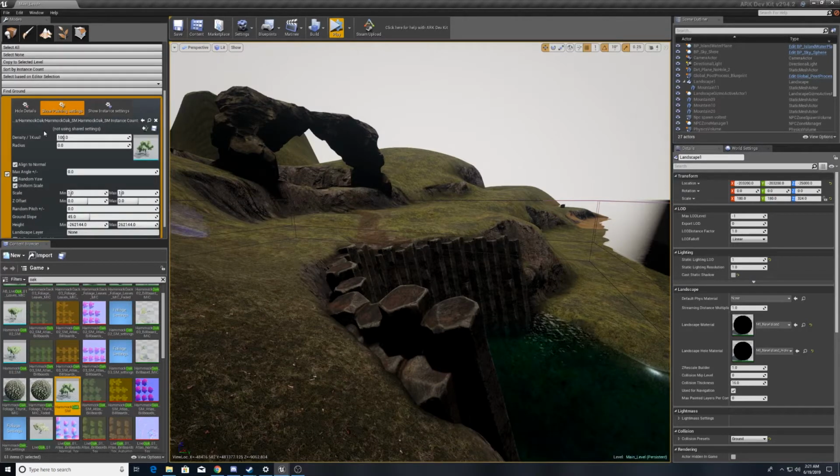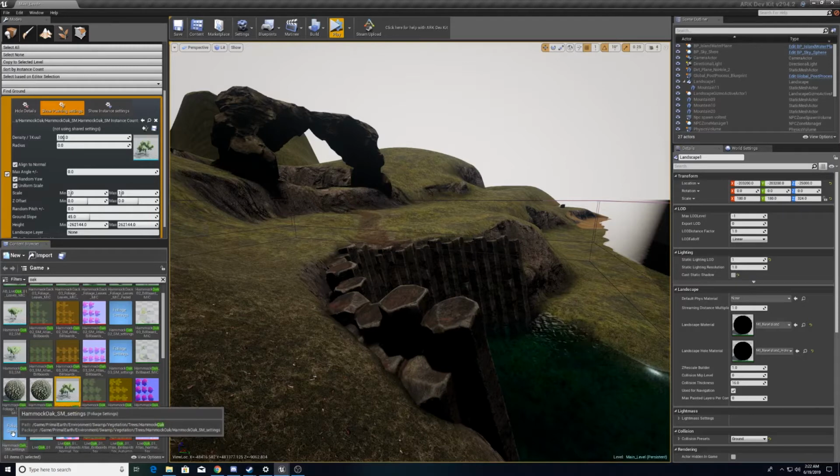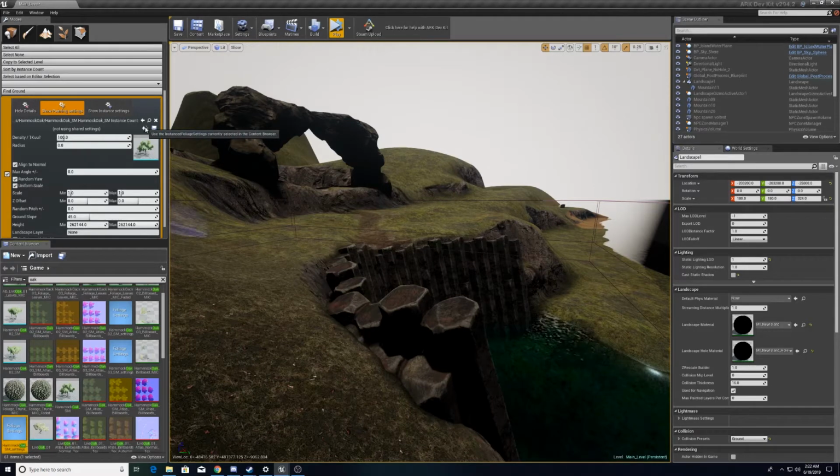One thing that ARK wants you to do is use some settings that they've predetermined. You can change these settings, but they want you to use shared settings. You can see right here it says not using shared settings. The easy way to fix that is to select our foliage settings, hammock oak SM _settings, down here in the content browser, and then come up here and click the button that says use the instance foliage settings currently selected in the content browser.